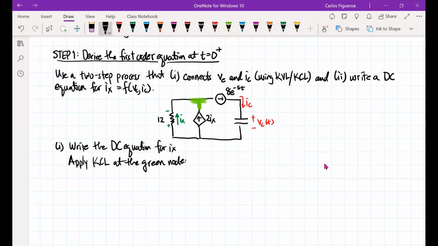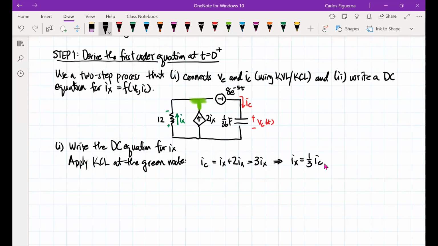And you could see that the current coming in has to equal the current coming out. So I'm going to get IC equal to IX plus 2IX, which is, of course, 3IX. That tells me I'm going to write IX as 1/3 of IC. Now, if I have IC, but remember IC, and I did not write this in, that's the capacitance right there.